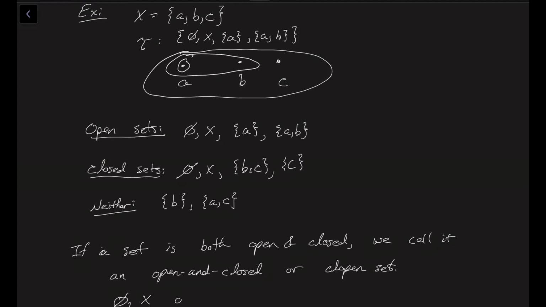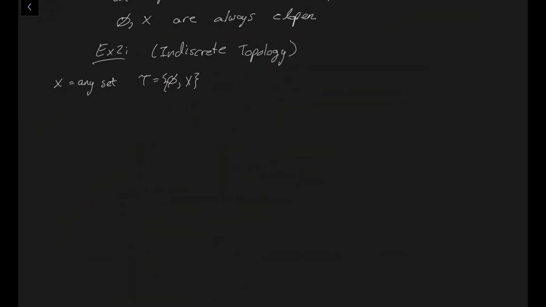Now, there's a nice property about the empty set and X. They're both open and closed. So in topology, we call them open and closed sets in older literature, or as we like to colloquially refer to them, clopen sets. And it turns out that no matter what topology we're in, since the empty set and the set itself are always open, their complements are always also the empty set and X. So the empty set and X are always clopen sets, no matter the topology.